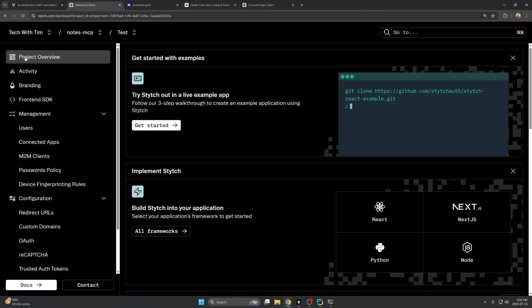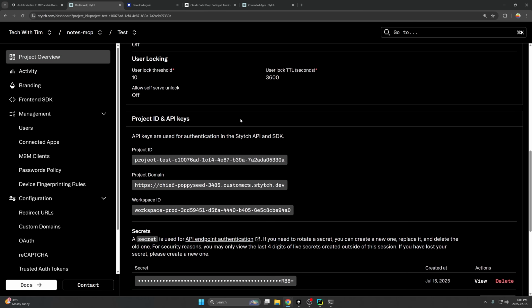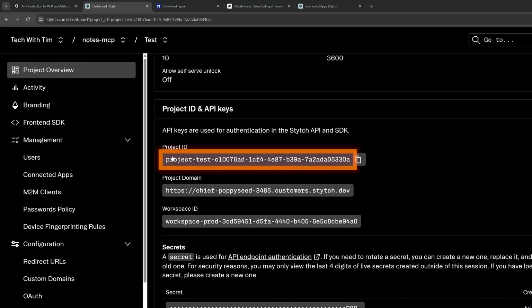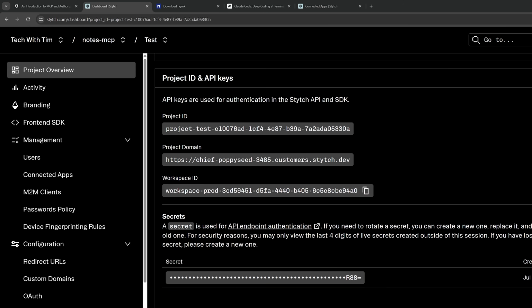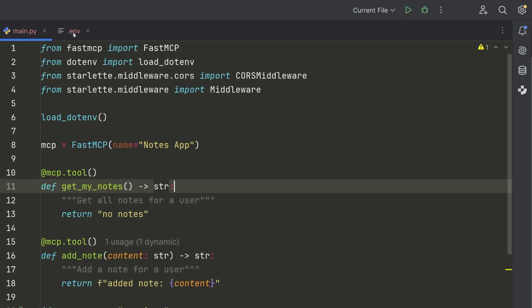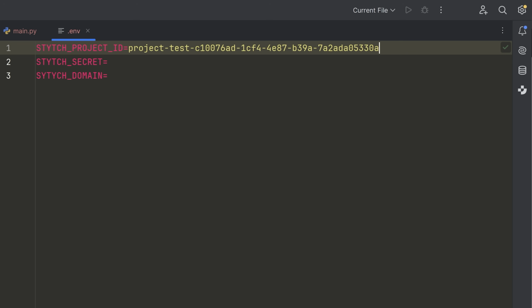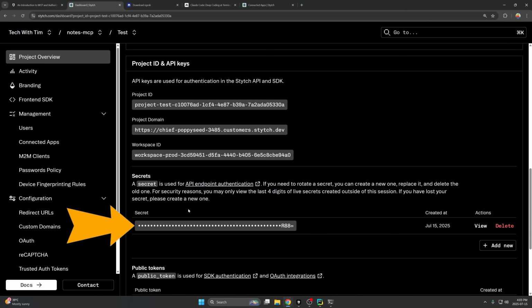So what we're going to do here is make sure we're on the project overview, and we're just going to scroll down, and we should get a bunch of this information. So what we want is the project ID, the domain, I believe, and the secret. Okay, so we're going to copy this project ID. We're going to go back to PyCharm, go to .env, paste the project ID. Okay, we're going to go back to Stitch. We're going to get the secret, so copy the secret.